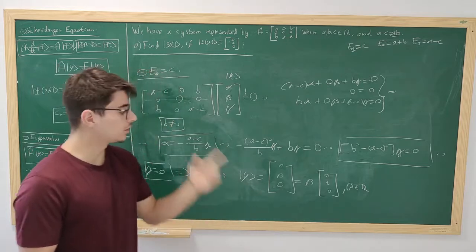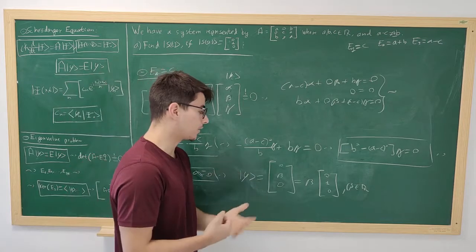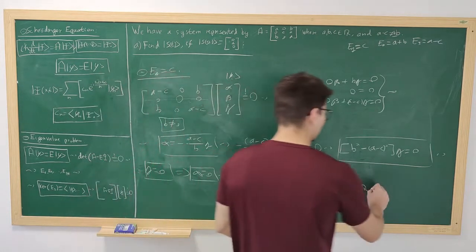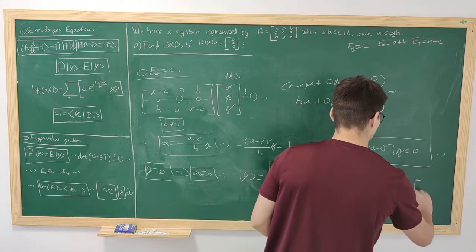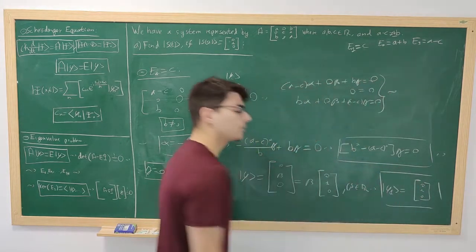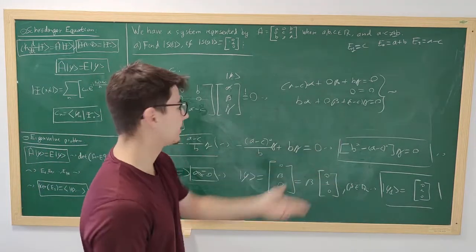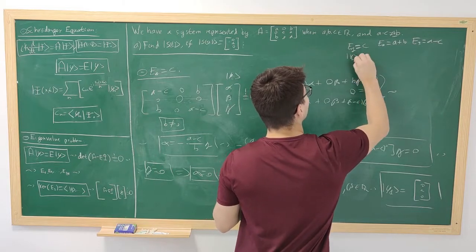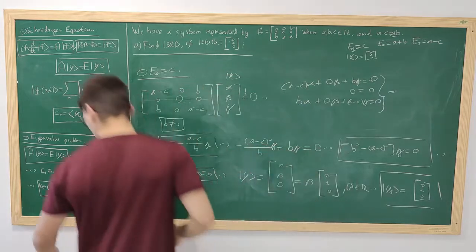Well, we choose the eigenvector with modulus 1, or with norm 1. To do that, you see that if we choose beta equals 1, we can say that our first eigenvector is just 0, 1, and 0. This is our first eigenvector, and it has norm 1, because if you just compute it, you see that this vector has norm 1. So, our first eigenvector is just 0, 1, and 0.